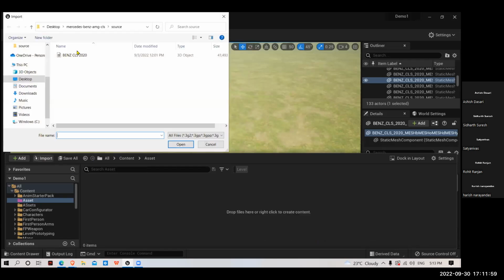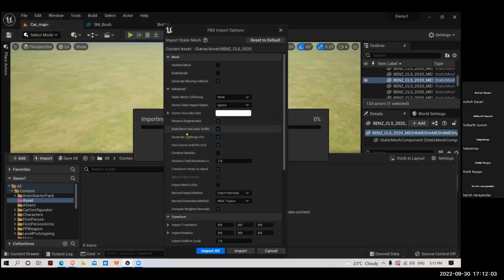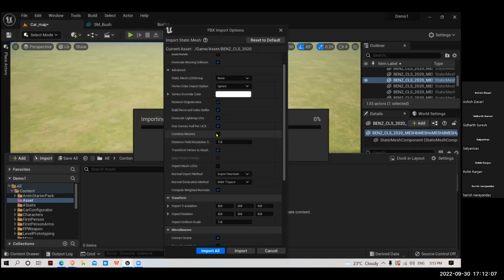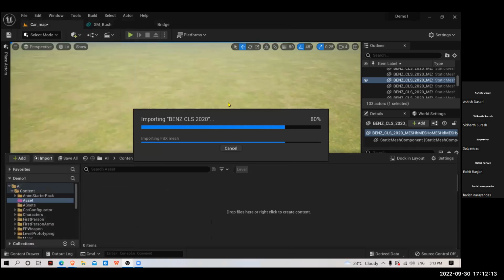And I will import again as a single mesh. Here you see, click on Advanced and you have an option called Combine Meshes. Enable this and import all. So it will import this as a single mesh. You can use this only for color changing options when you are not about to give functionality for the doors. Okay.